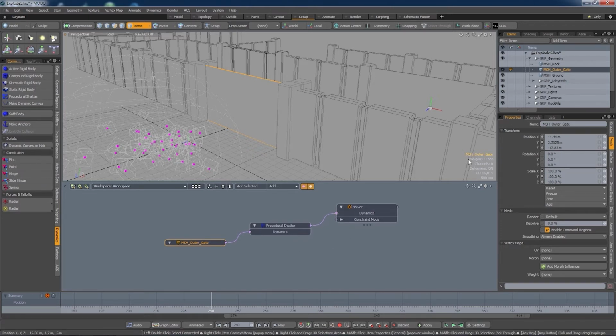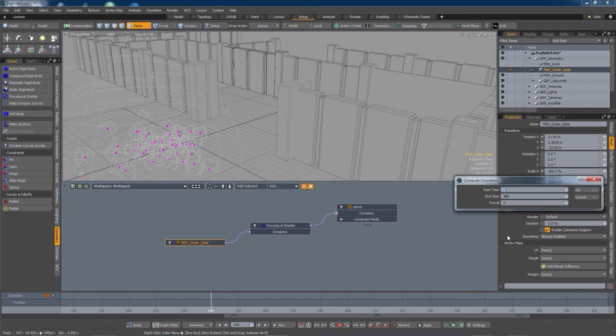Now that we've done that, we don't need the original object to be visible, so we can hide it. But don't panic. What we need to do is to run a simulation, and then the procedural shatter item will inherit the geometry of the outer gate item, and we'll see it in our results.